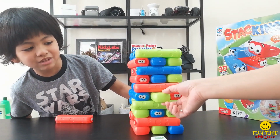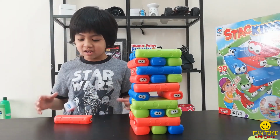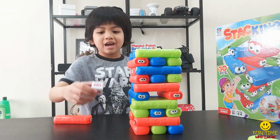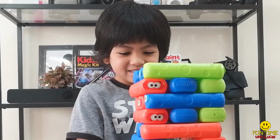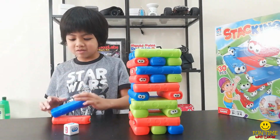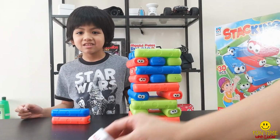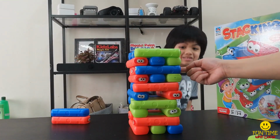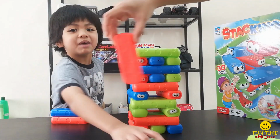Okay, now mommy needs to pull it out. Oh! That is two! My turn! I'm going to show you that. Wait, I keep on getting a red. I'm going to roll again. Blue. That's red, guys. Look at that. There's so much red. Do you even know an ax that looks like a red? Okay, pull it out carefully. Now we get it. Yay!